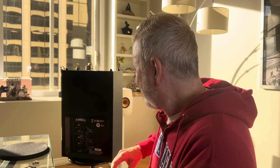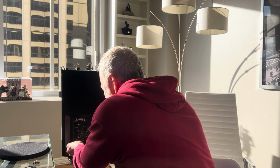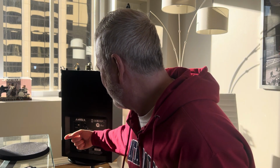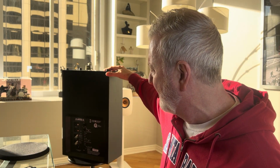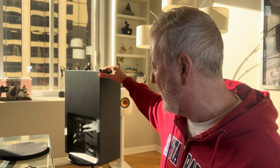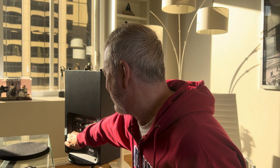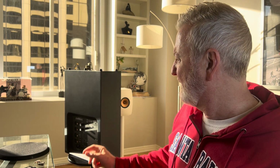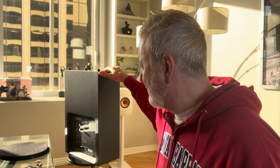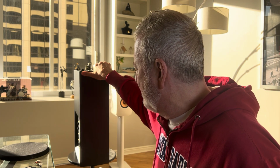So much so that they give you these angled RCA adapters just in case your RCA cables are sticking out too far and not allowing you to push this as close and flush to the wall as you want. I didn't use these. My cables were okay. I wasn't that OCD. It was just a fraction out from the wall. But the fact that they give you these angle adapters for your RCA just highlights how amazingly flexible this is when it comes to positioning.